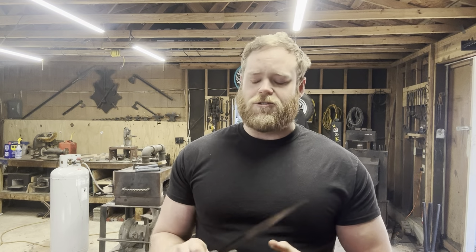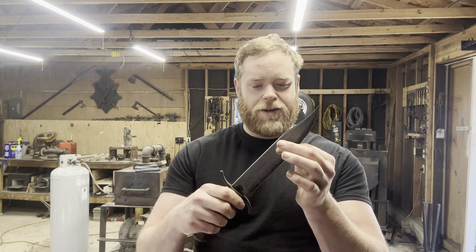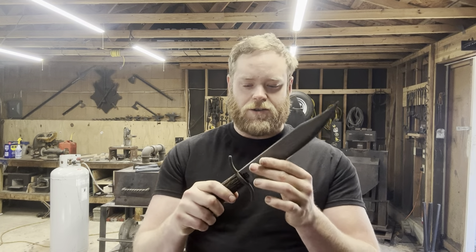But he did tell me and show me that the links that he uses for his wrought iron are marked USN, which means US Navy. And the US Navy actually switched from wrought iron chain to more cast iron chain and whatnot in like 1920 or 21, something like that. So the iron in this blade is over 100 years old.